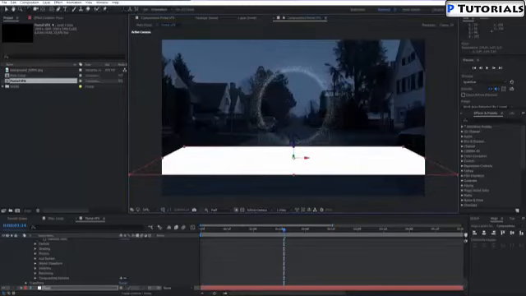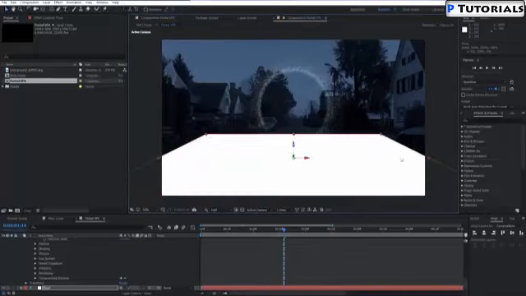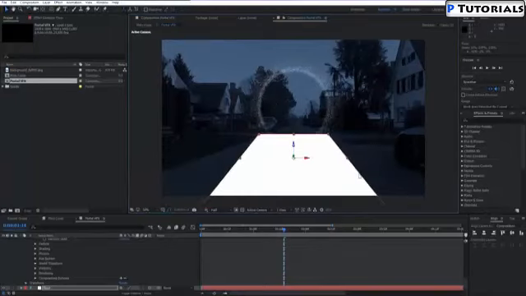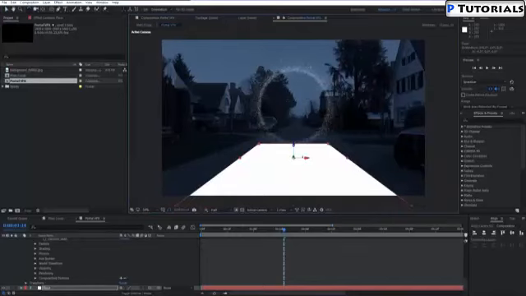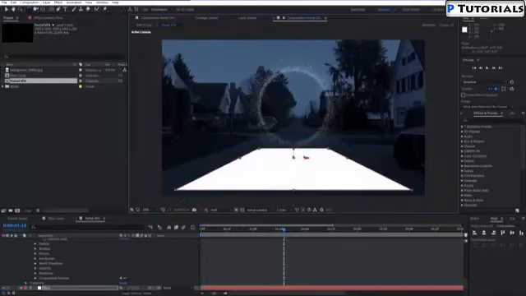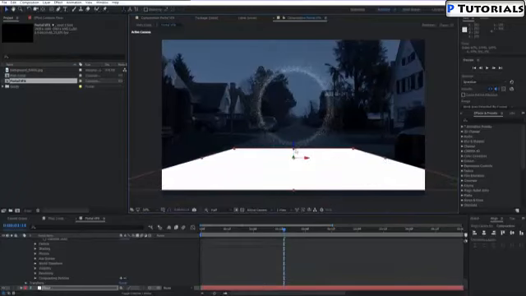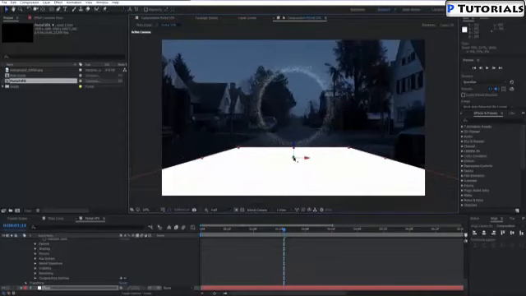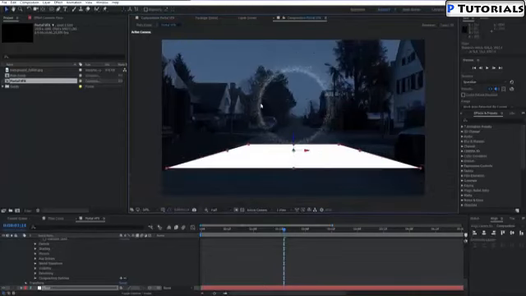This is similar to the floor that we have here in the scene. You can make this longer if you want to really match it up with the floor. And as you can see, it doesn't look nearly as good. So what we want to do is match it up with our floor right here. Okay, so this is going to look more like it, I think. You don't need to make it longer, it's just purely for reference for myself.